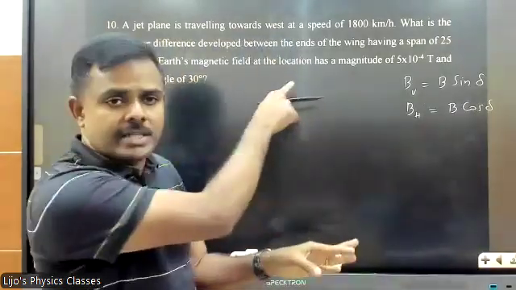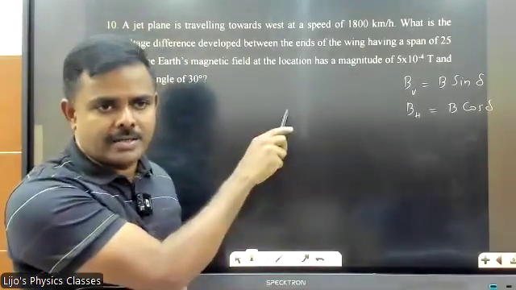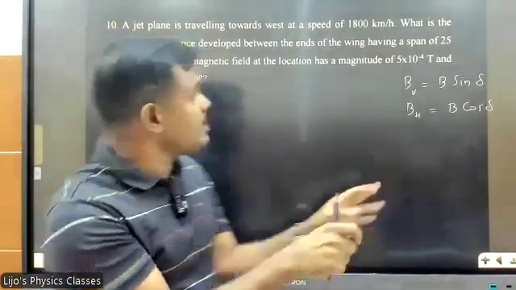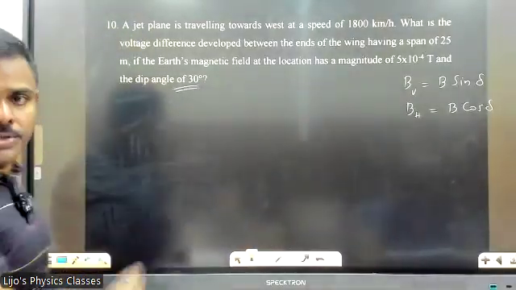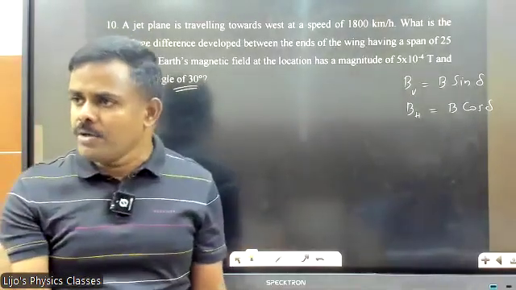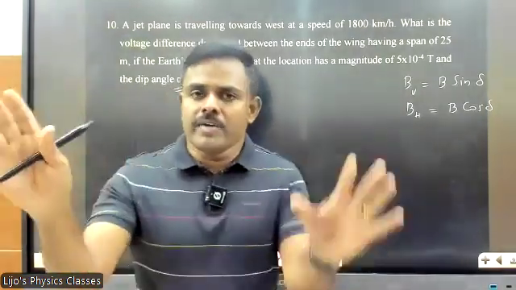Dip angle has been deleted from the syllabus now. This is a previous question, but it got deleted last year only. But I have to do that question. They won't give it that way anymore, but here in this question they have given you the dip angle also. Since I included that in the paper, I'll do it. Don't worry.